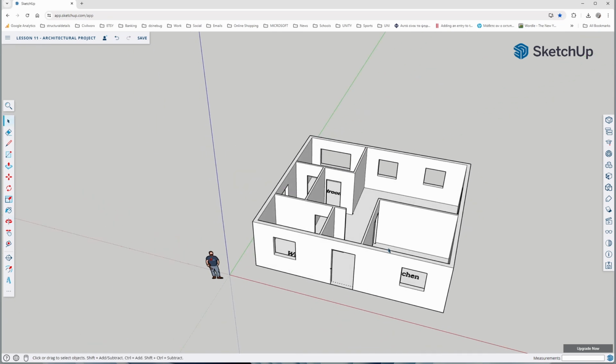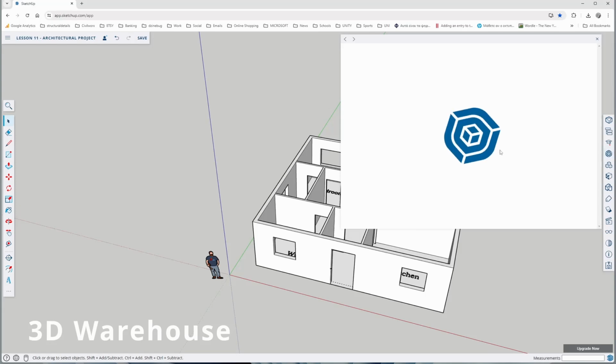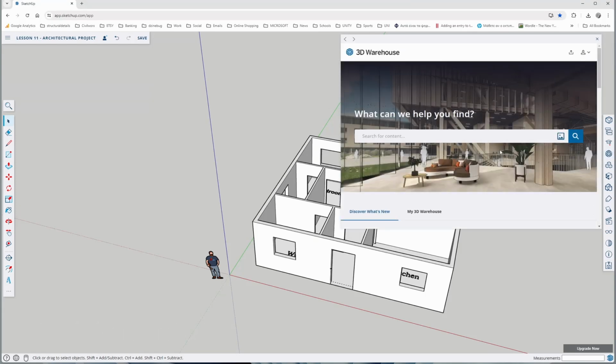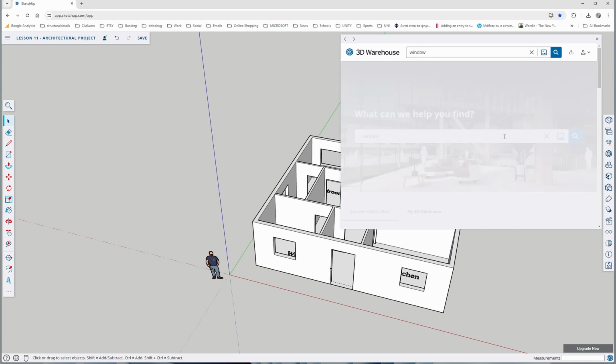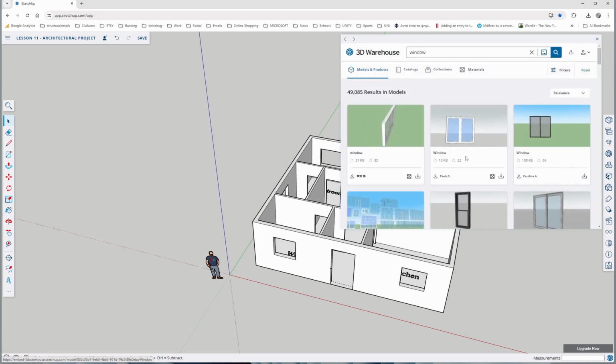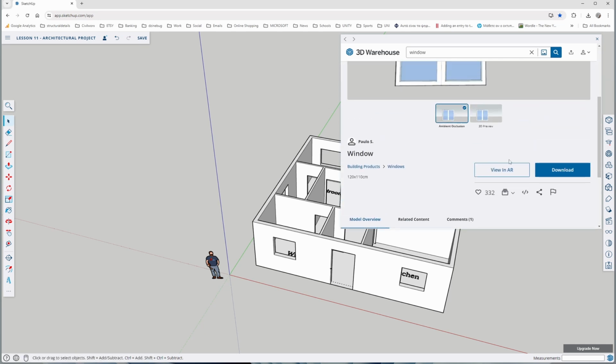So next thing, we're going to use the 3D warehouse for the first time to find some ready-made windows and doors, and also use the scaling tool to show you how to scale the windows to the exact dimension we're going to use. So open up the 3D warehouse from this tool here on the right from the SketchUp panel. It's called 3D warehouse, and in the search field, just type window. And let's see what it finds. This is a nice simple window. Click on it. You can view more details about it.